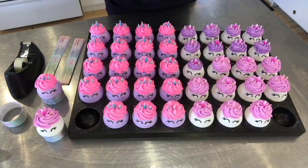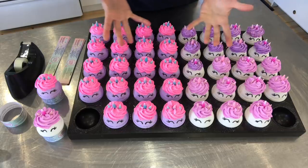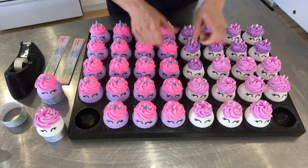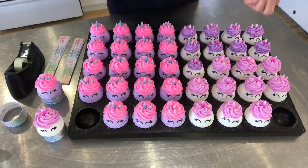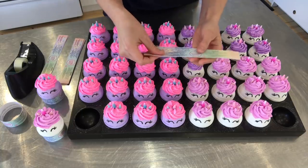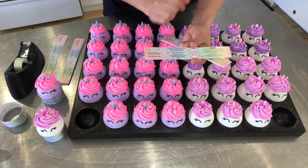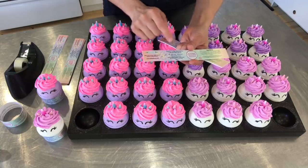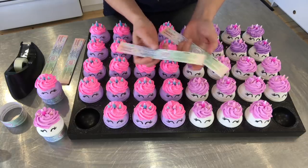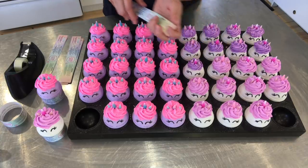In terms of packaging, I really wanted the unicorns to be able to stand on their own, because if I would just shrink wrap them and toss them in a bowl, I was worried that the little horns and ears would get damaged. So I made these labels that I printed on 100 pound cardstock paper. I have the name of my product, which is a foaming bath bomb called I'm a Unicorn, and this one is in the Galactic Grape fragrance, and then the other one is Fantastic Fruits. This is what I decided to call these.